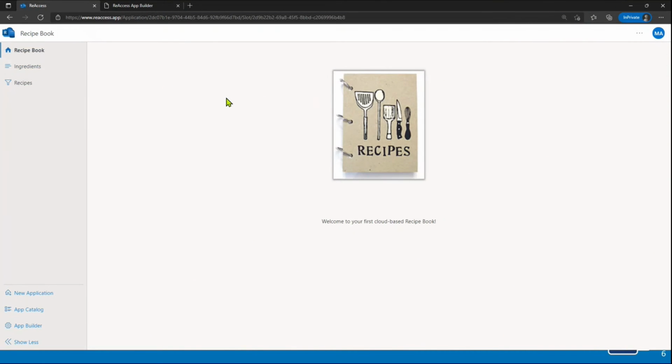The next app I'd like to preview is the recipe book. In a world where we like to keep our apps in a centralized location, the recipe book template is great for personal use, especially when an ingredient is reaching the end of its shelf life.